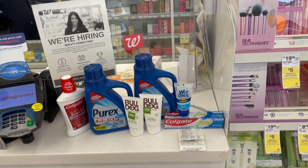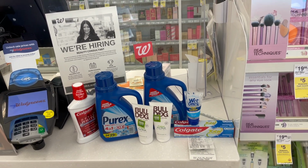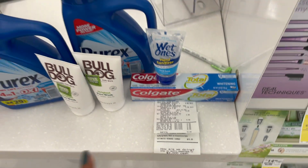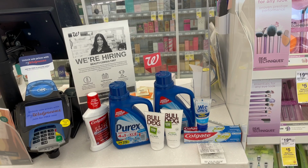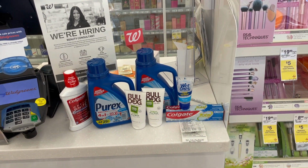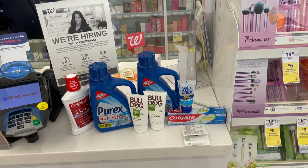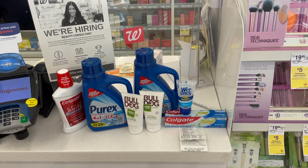So if you're missing that $4 back when you spend $20 coupon, you'll pay $12 plus tax, but you'll still get $6 back. So that's still good. See, I got $10 back only because I had that coupon, but you'll get $6 back if you don't have that coupon. So that's still a good deal. You pay $12 for everything and you get $6 back. That's not bad. I mean, either way, with or without that coupon to get money back, it's still a really great deal. I'm happy with getting all of this for free. If you can get it for a better deal, if you have $5 back when you spend $20, that's an even better deal. But I'm definitely happy with the way this turned out.